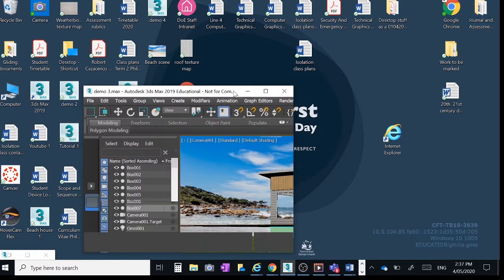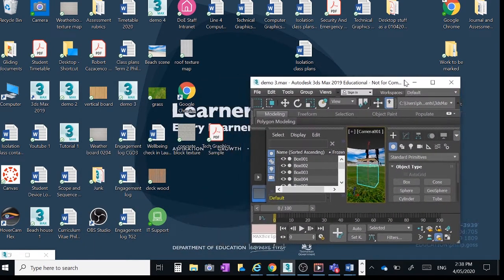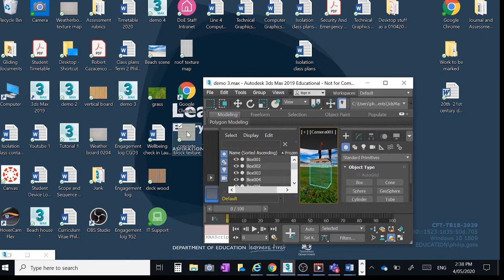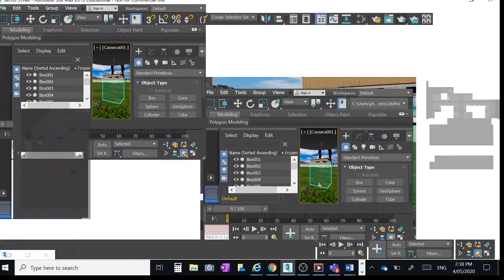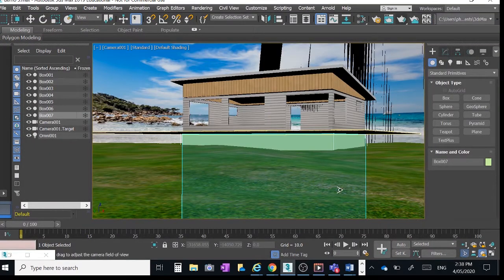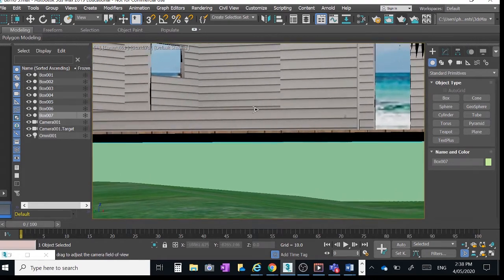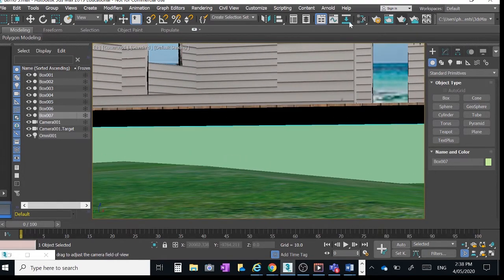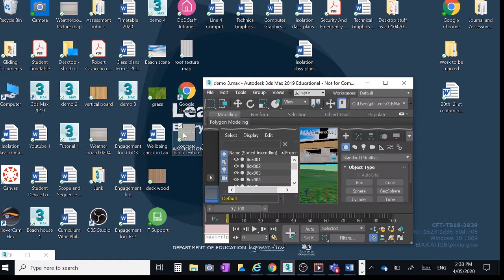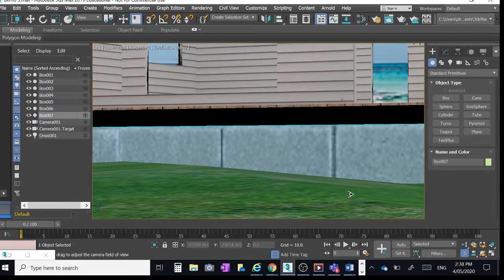So we'll just shrink that down. Find concrete block texture, here it is, and it's going to be a bit hard to select that. I didn't go onto the right thing. Control Z. I may need to just zoom in on that so I get a bigger version that makes it easier to attach. Okay, so I'll minimise it again, drag and drop onto there. Okay, now we can see some concrete blocks in that view.